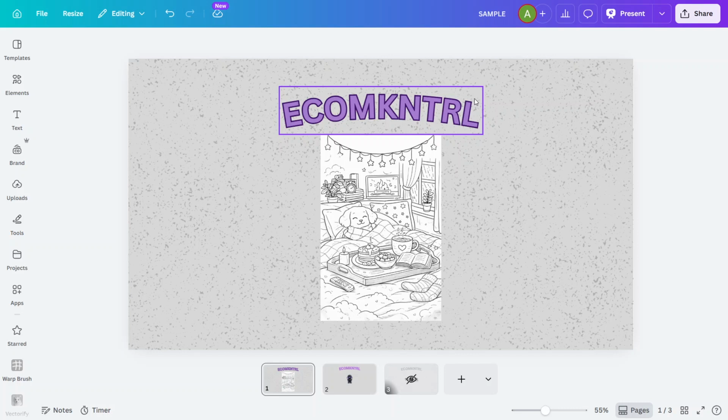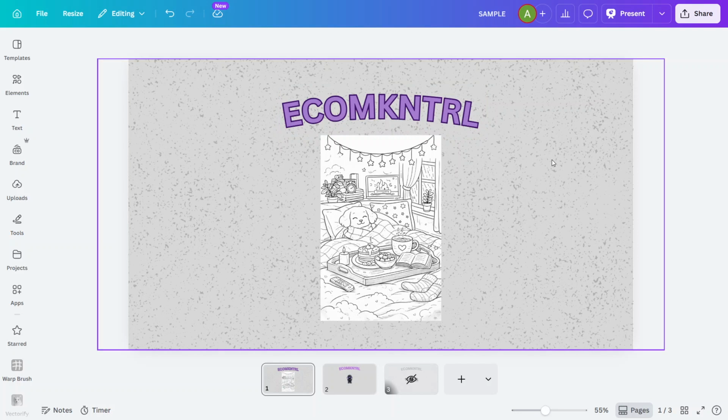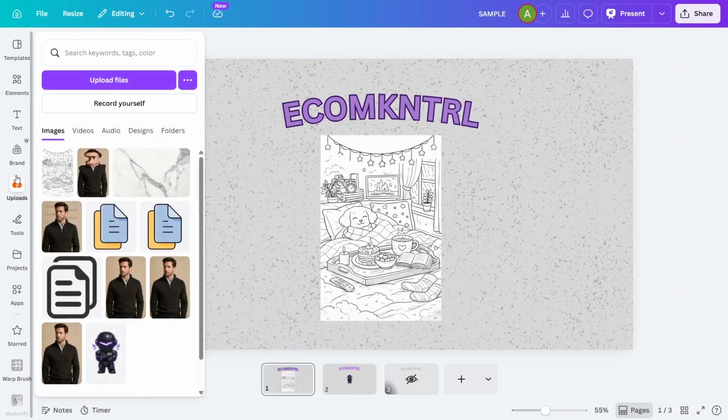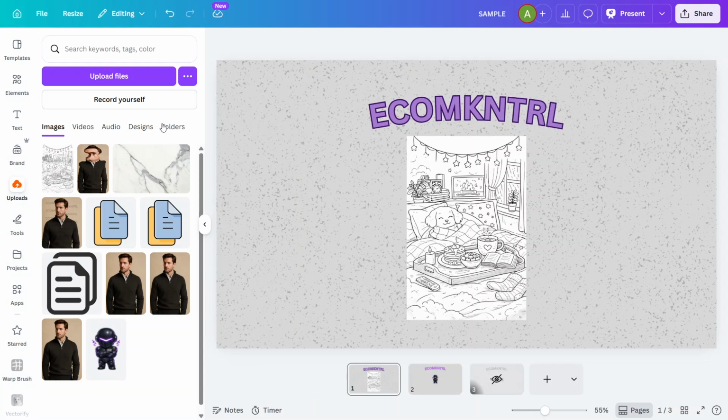In this tutorial, I'll walk you through the exact steps to remove multiple uploads at once from inside the Canva editor. First, open the Canva design you're working on so that you're inside the main editor view. On the left-hand side of your screen, you'll see a vertical toolbar. In that toolbar, click on the option labeled Uploads. This opens the Uploads panel where Canva stores all the files you've brought into your account.